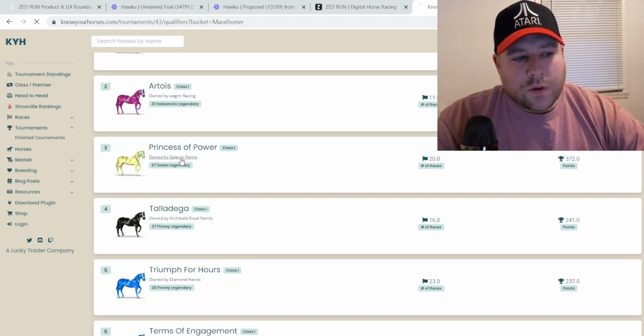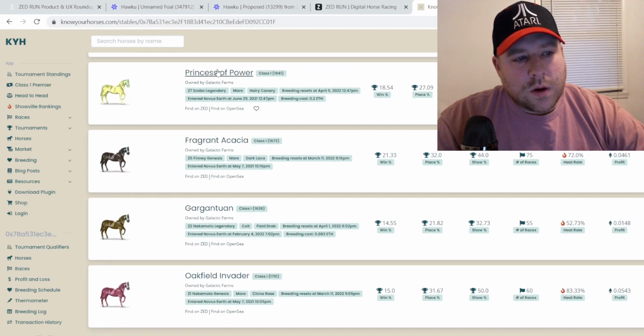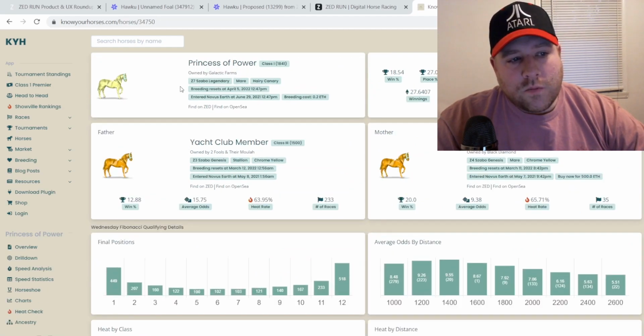And for those of you who didn't see, Princess of Power is now co-owned by Galactic Farms. So very, very big horses, changing names, very big stables, mixing it up.